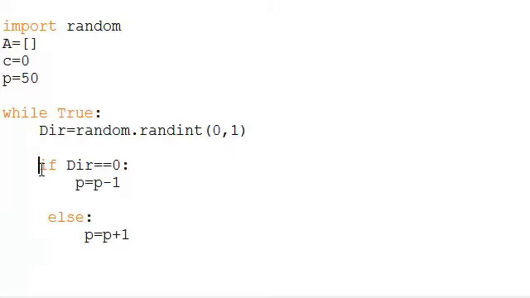Now we'll need another if statement here. This really needs to be lined up with the other one, or we're going to get an error, so I'll go down here and line that up.